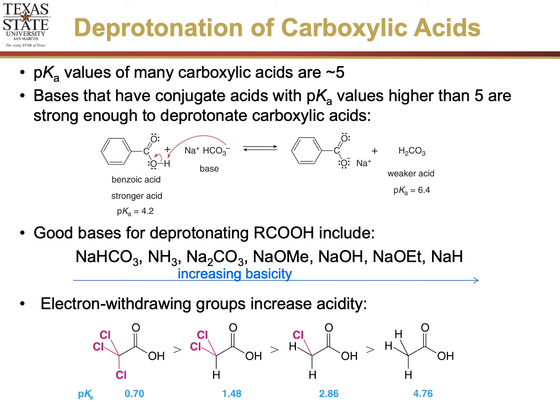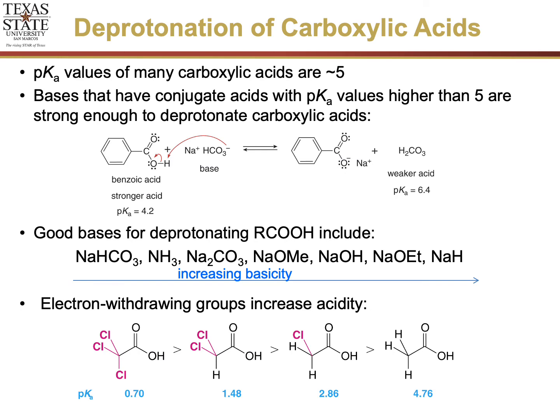Okay. Note, if we do have electron withdrawing groups close to the carbonyl, we have an inductive effect which increases acidity. If we look here on the right side at the bottom, we have acetic acid, which has a pKa of around 5. By adding a single electron withdrawing chloride, we've dropped it to near below 3. By adding a second chloride, we've dropped it to below 2. And by adding that third chloride, alpha to that carbonyl, we've decreased the basicity or increased the acidity of the system. Therefore, we actually have a much stronger acid with this halogenated carboxylic acid compared with the unhalogenated conjugate.